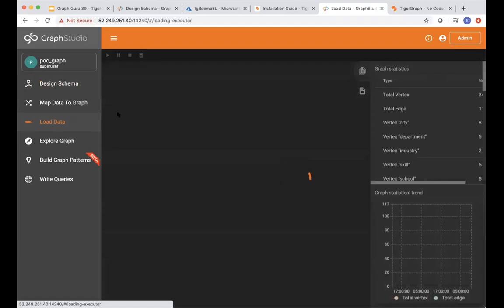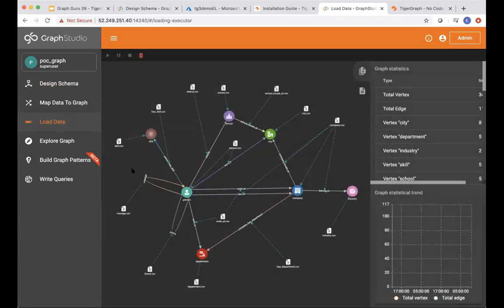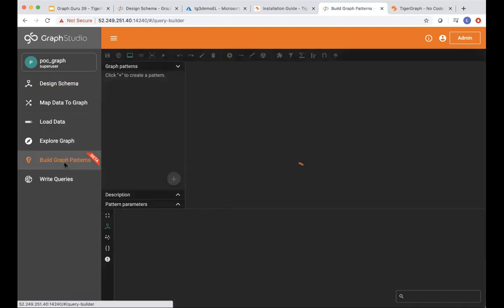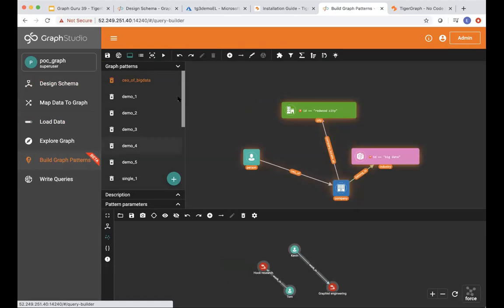I also already loaded the data here prior to this webinar. Now let's get to the graph patterns. This is the Visual Query Builder part. The first pattern showing here is we're trying to find the CEO of a company which is in Redwood City, and also this company is a big data company.